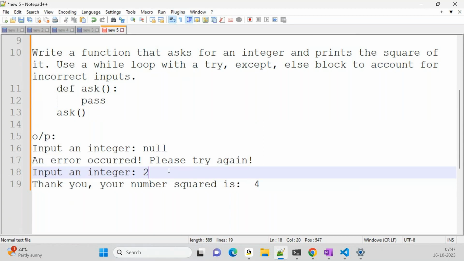So why are they asking us to use a while loop? They're asking us to use a while loop till you receive some proper input from the user. So if there is an invalid input, you are going to ask for the input again. So this kind of while loop we have to use in most of our old programs where we just get an integer, get an input and we process it.